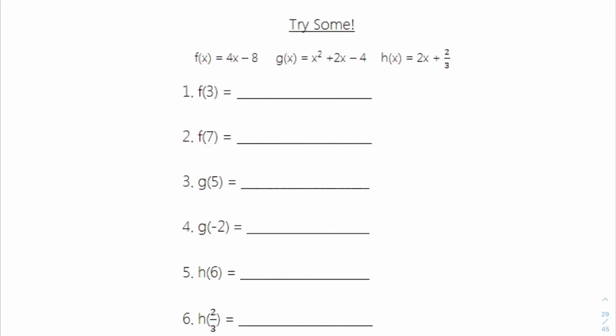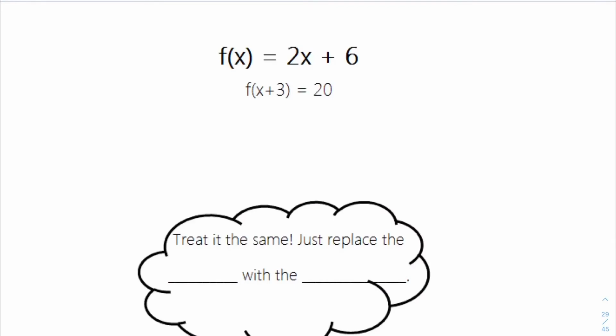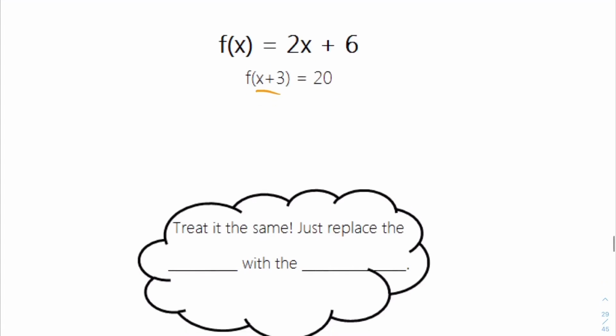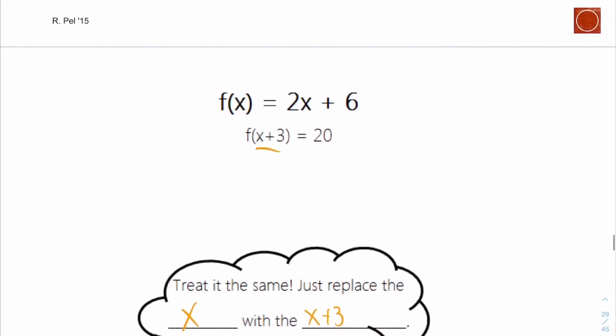This is part of your practice for today. I need you to do these 6 questions and turn them in. In this situation of function notation, instead of just plugging in one number, we're going to plug in all of this. I did notice in a few days ago's work that not everybody understood it, but it is exactly the same. All you're going to do is replace x with x plus 3, which means anywhere you see x, which is just right there, instead of writing that, you're going to put x plus 3.